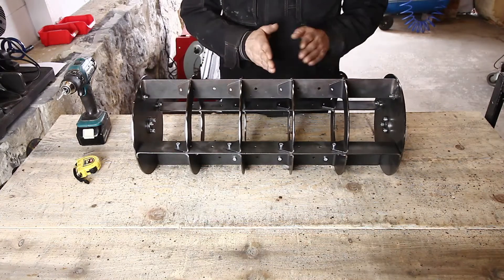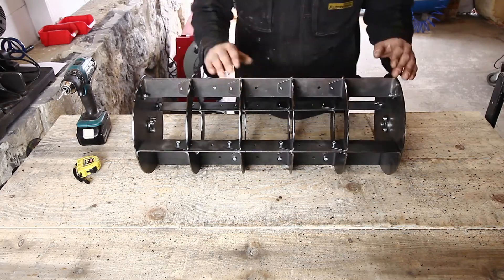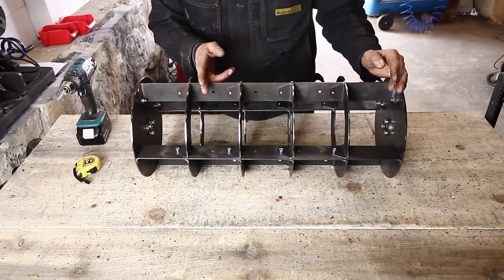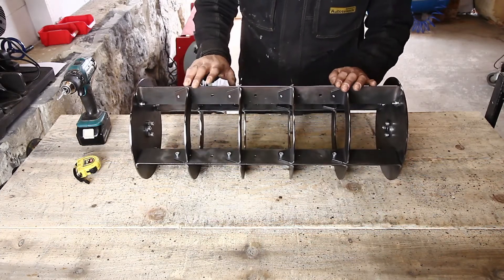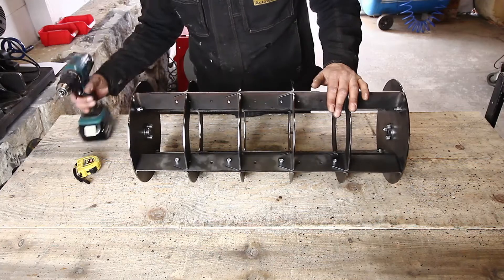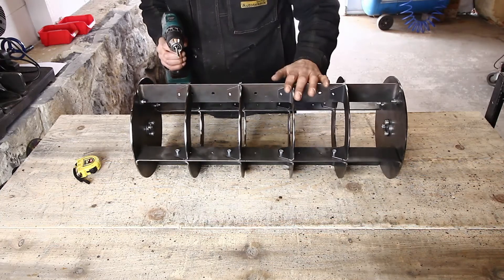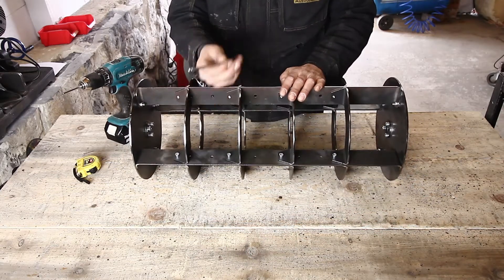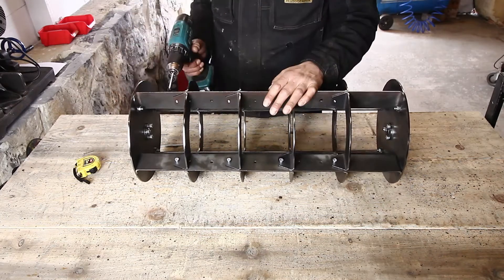Let's have a look at what it takes to disassemble this configuration and reassemble it in a different spacing. Right now it's at 12cm — let's say we need a longitudinal line every 20 centimeters. I'm going to disassemble everything and assemble it again so you can see how it works. In the new design, the screws can be reached with a cordless drill, and I would really recommend using one with a bit for M6 nuts — it's going to be much faster. You can use a key also, but I prefer the cordless drill.